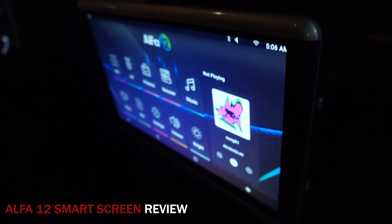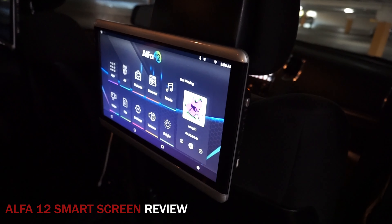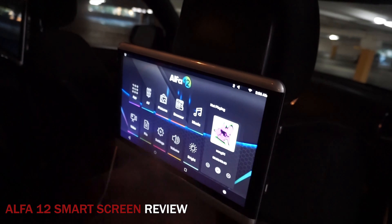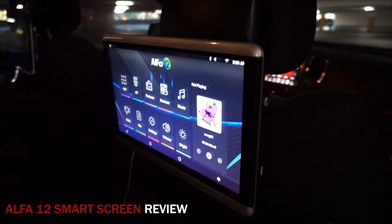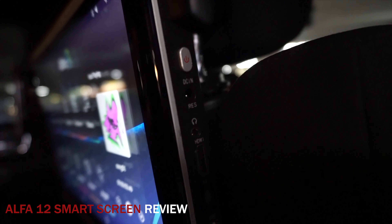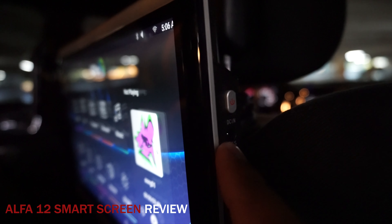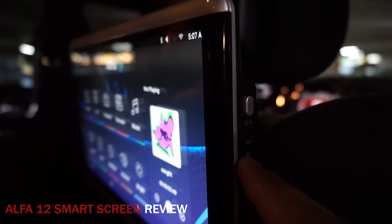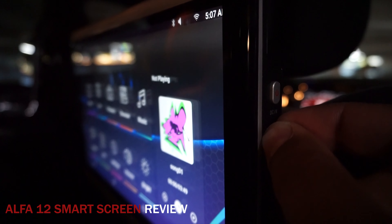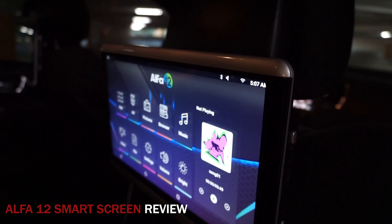Wallpaper, brightness — in the Ultimate, brightness is on the home page, but in the basic you need to go into settings to change it. You also have a sleep mode and a press-power-button-twice-for-camera option, though it doesn't come with a camera. For cast: if you click cast and make sure it's checked, it does screen share between the screens wirelessly. So you have two options — the AV option or the wireless hotspot cast option. It's your choice.